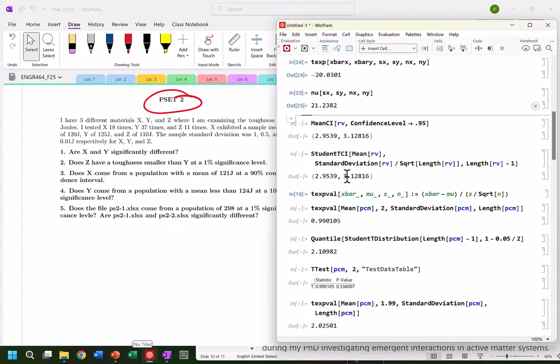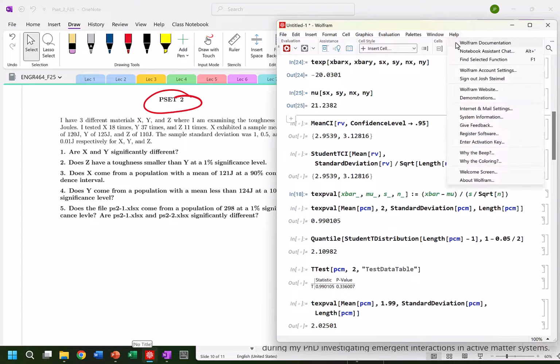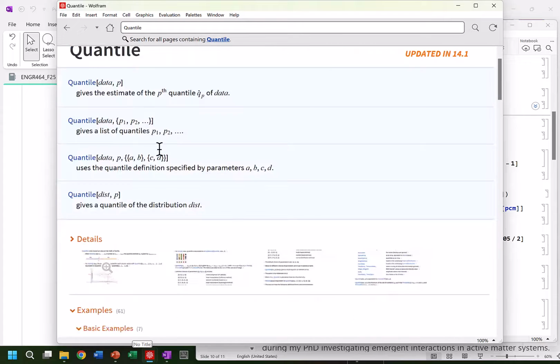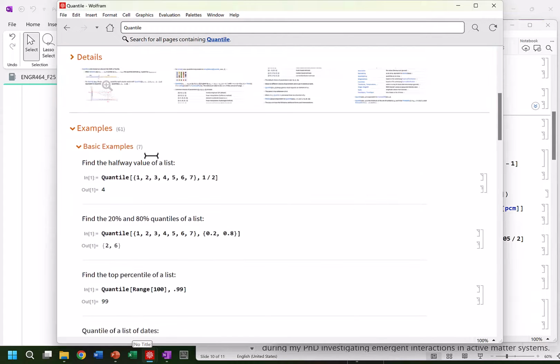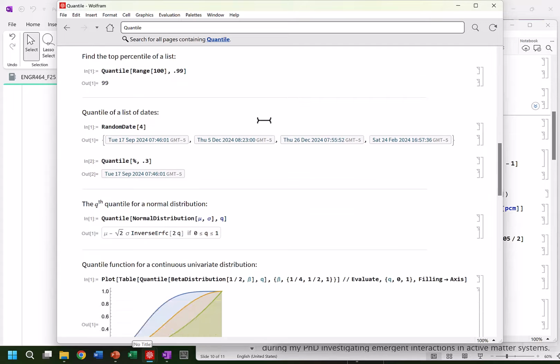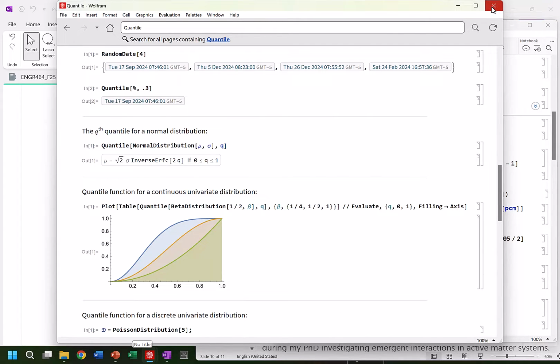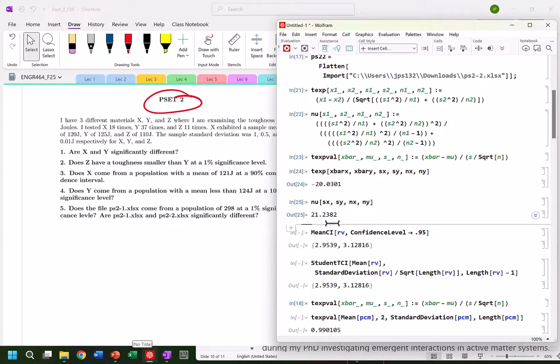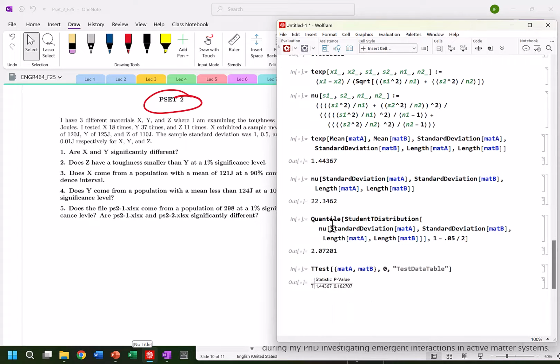We can specify and confirm. Quantile second here. I mean, this is just going to give us.